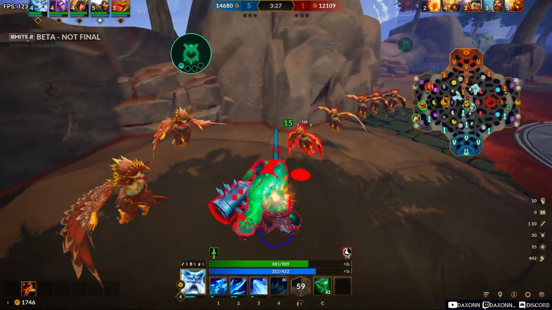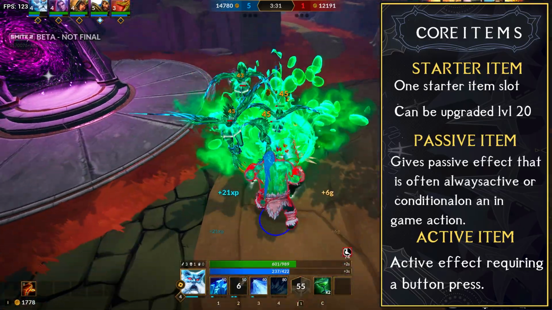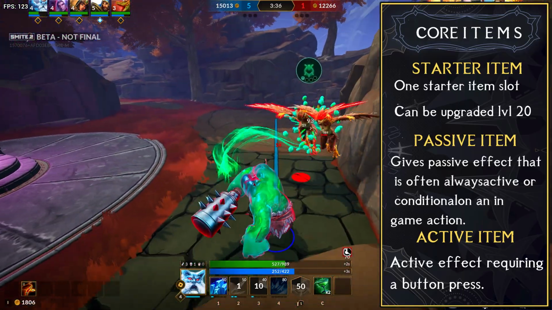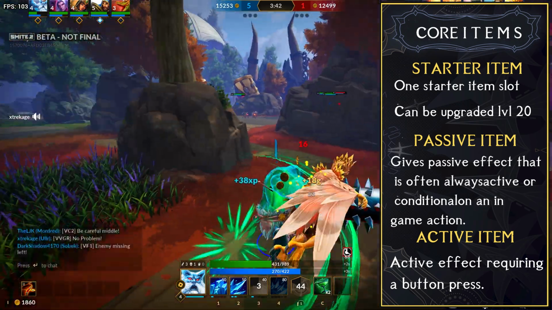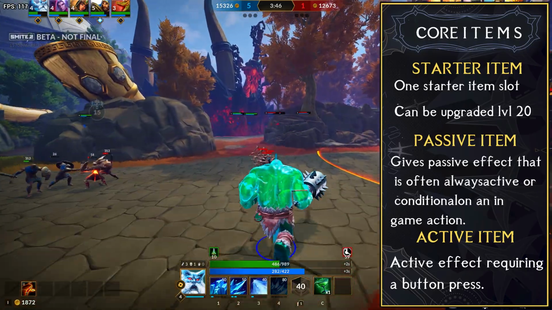Up next, you have your core items. You have 7 core item slots, including 1 specifically for a starter item. Starter items are crucial early game tools that provide strong benefits and can later be upgraded into powerful late game items at a low cost. Make sure to purchase 1 every match. The remaining 6 slots can be filled with items from an expansive selection.